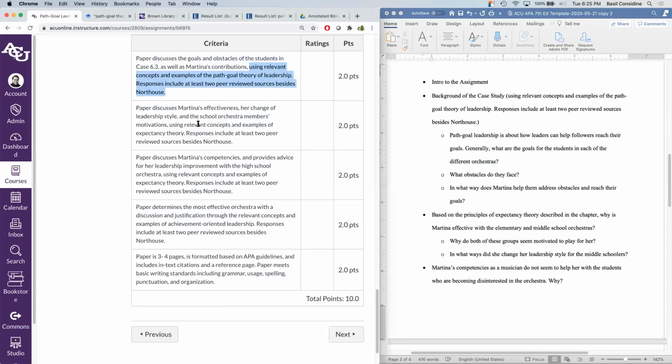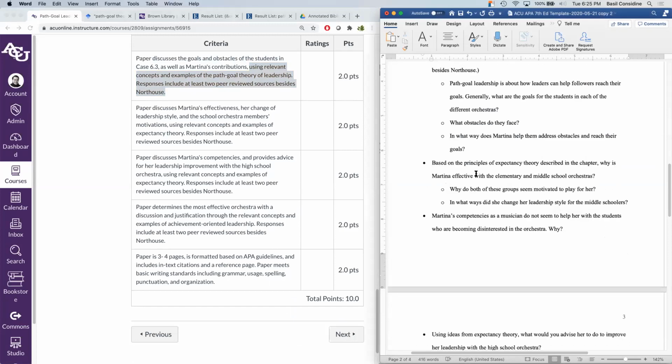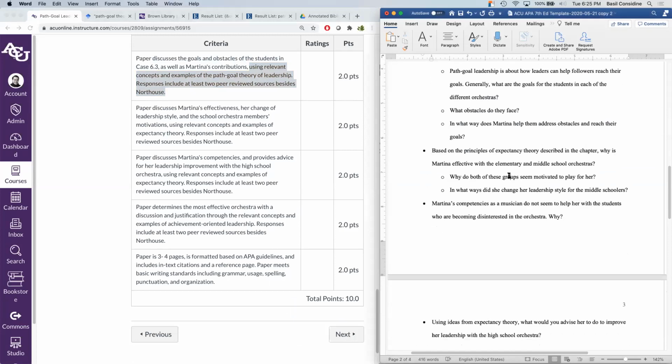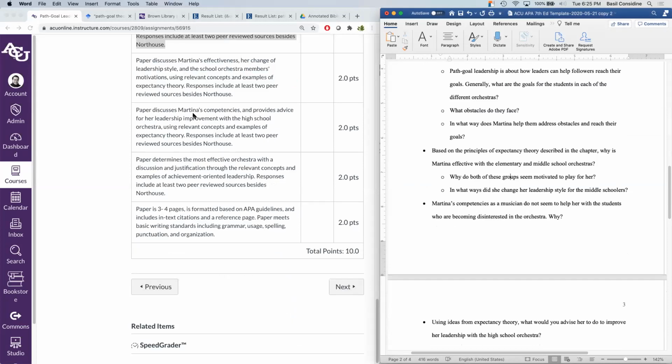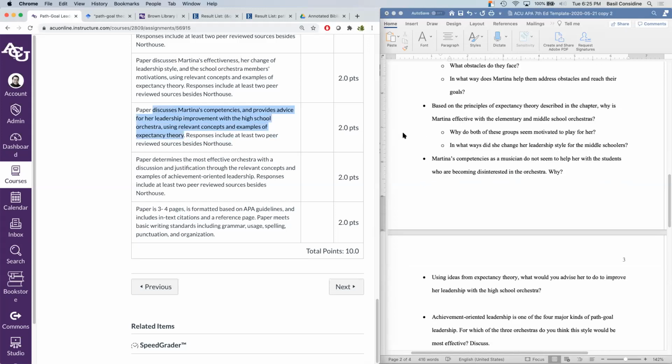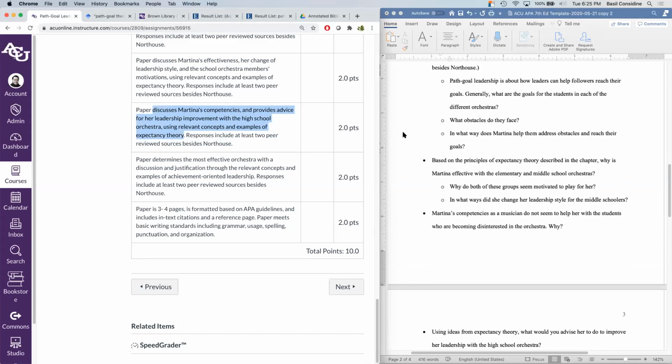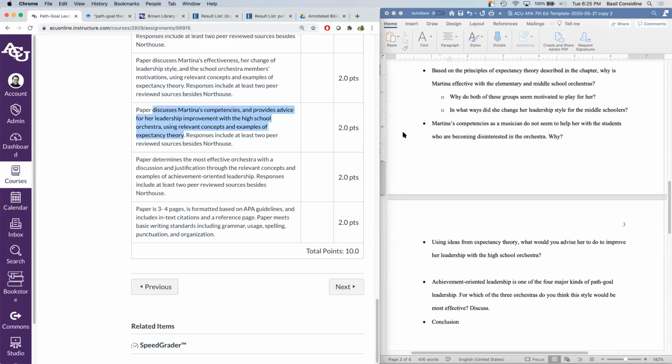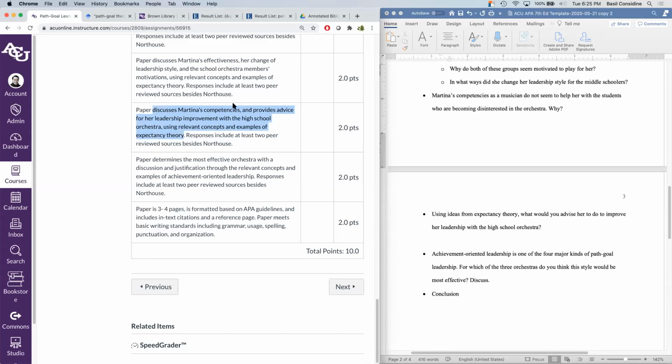All right, her effectiveness, change of leadership style, motivations. All right, that's basically covered there. And you can see each of these ones has include 2 peer-reviewed sources in there. Okay, competencies, advice for leadership improvement. So looking at this, I'm looking for where would it be helpful to have this?